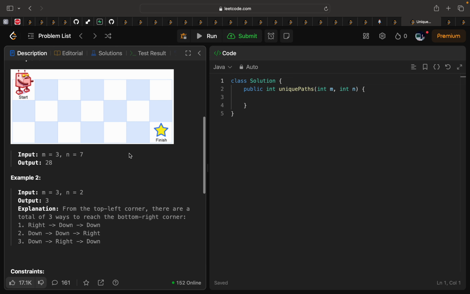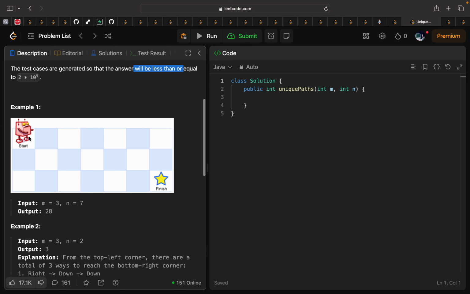So what we can do is we can use DFS, meaning we can try every path. Suppose we start from here and we go first to the most right position and then to the bottom position. So this is one path. Suppose we are at this position, from this particular position we can reach the finish position using these paths. This is the first path, then the second path, then the third path.